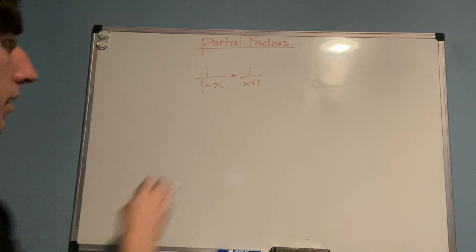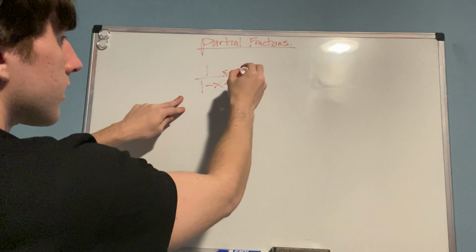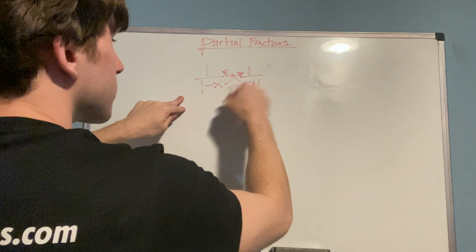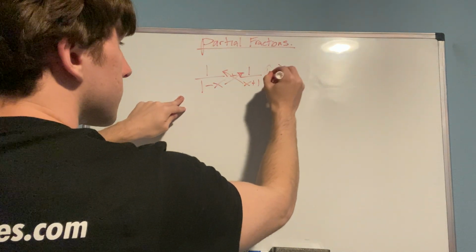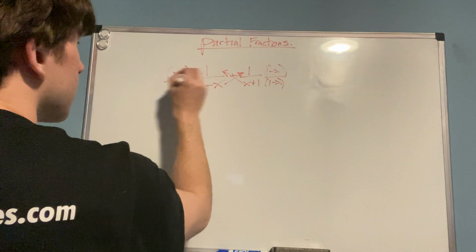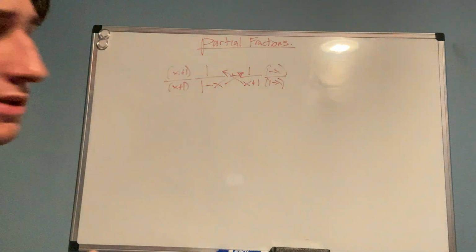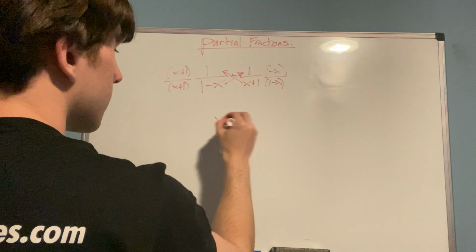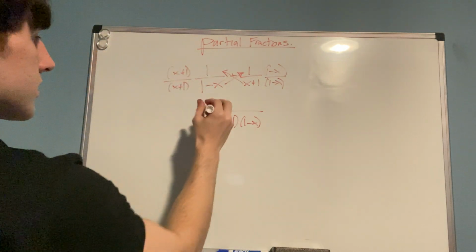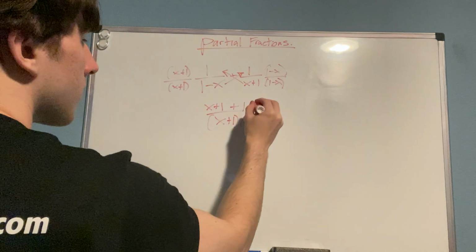So basically what we would do is try to get a common denominator. So we would have to cross multiply and then multiply both of these. Your basic idea is just multiply this by 1 minus x and then multiply this side by x plus 1. Okay, and so the denominator is going to stay the same, so we're just going to have x plus 1 times 1 minus x all over, multiplying this you get x plus 1 plus, over here it's 1 minus x.